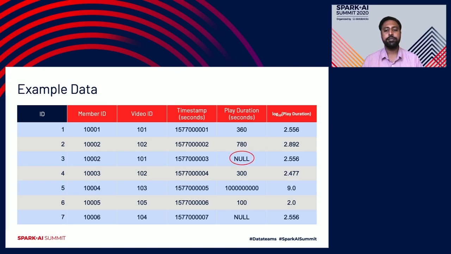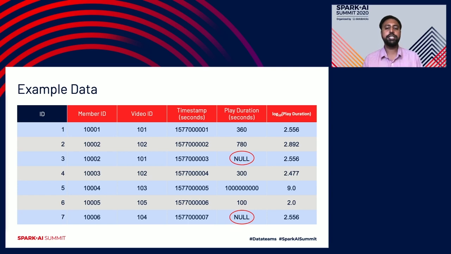There are null values at these two different components, and the corresponding feature value for those null values is 2.556. Now, if you're wondering why the feature value is 2.556, it's essentially because at the time of constructing the feature, when you have missing data or null data, you would handle it by imputing the data with some default value. The default value in our case happens to be 360, which is row number one. And you can see that just happens to be the median of the play duration. So log 10 of 360 is 2.556.